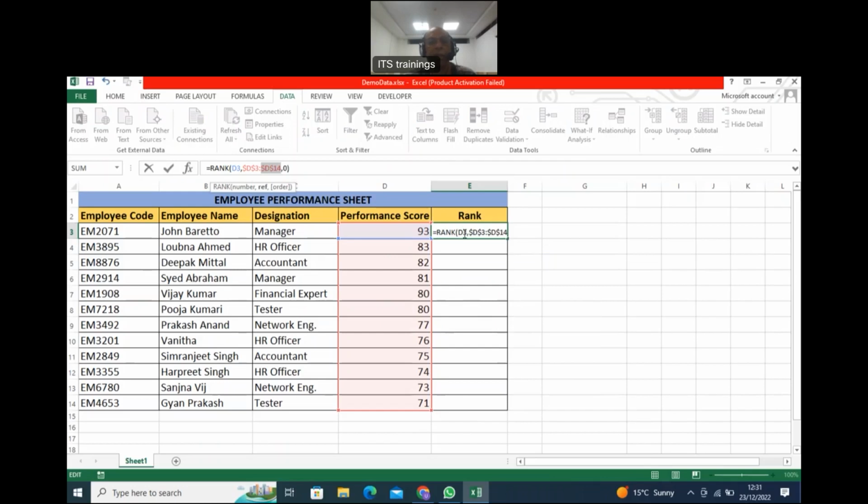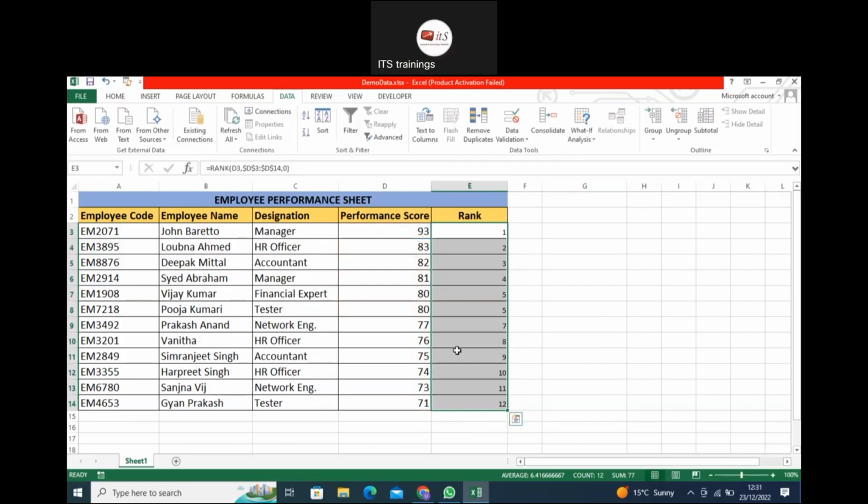So this is the correct formula, and after that I copy and paste, and I will be able to analyze this. Mr. Vijay Kumar and Miss Pooja Kumari both have scored 80 marks, equal. So their ranking is coming as 5 and 5.